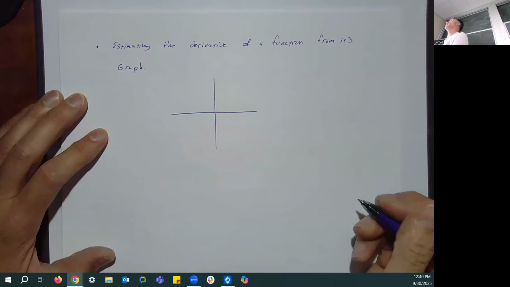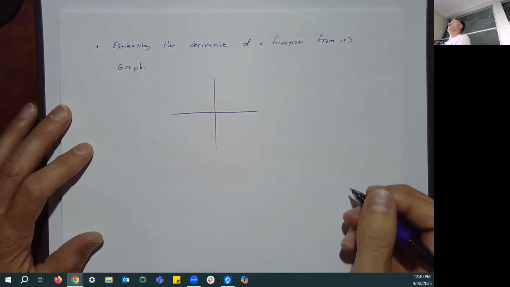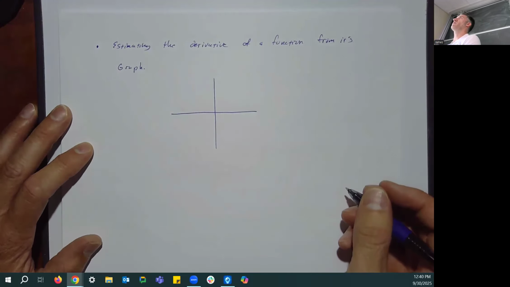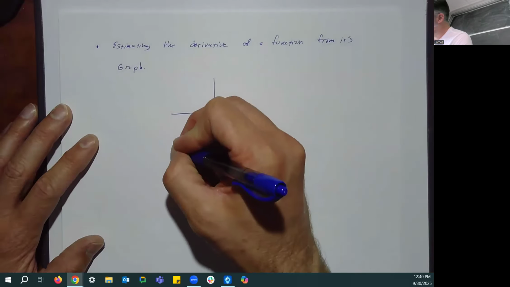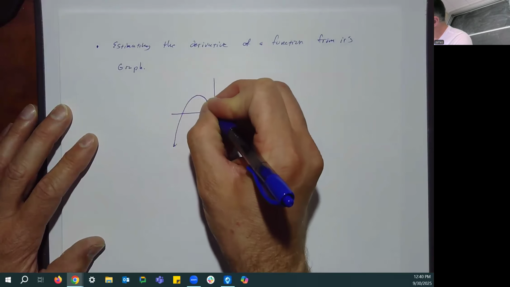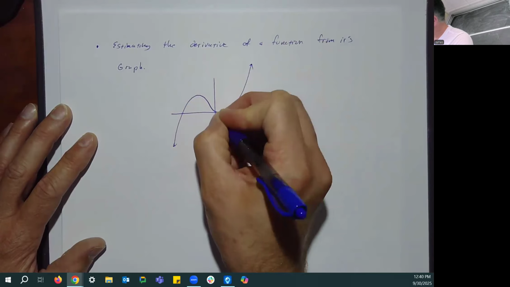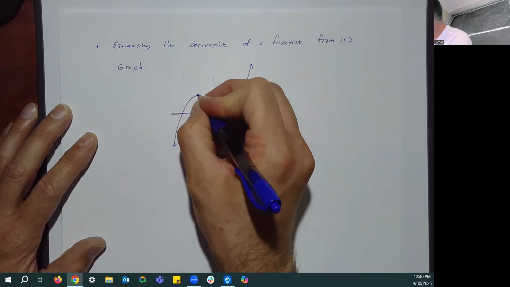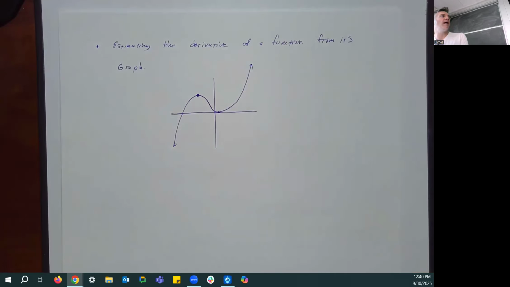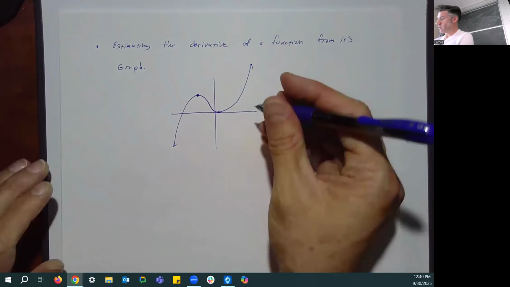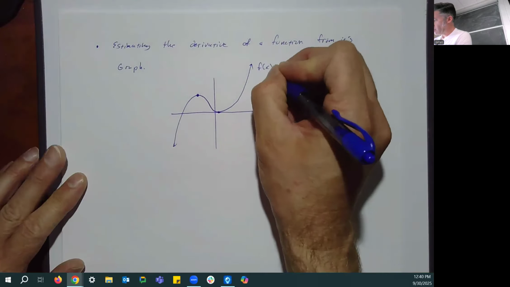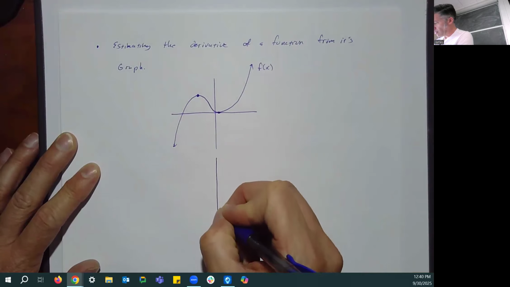Let's see here. Let's see what, yeah, let's do that. Let me think for one moment here. Yeah, that looks good in my mind. Okay. Let's try this. Sure. So here's my graph of my function now, and so this is my f of x. We want to try and graph the derivative.